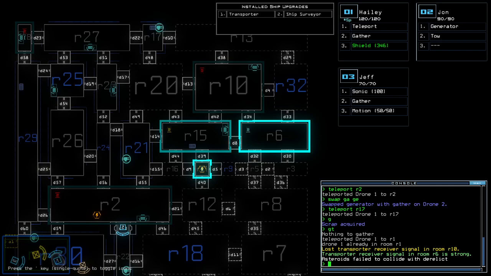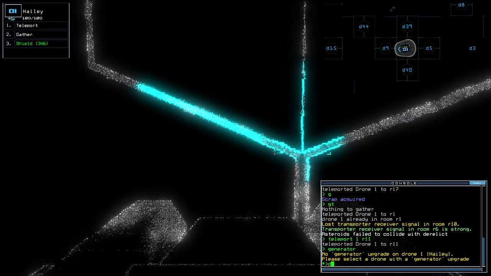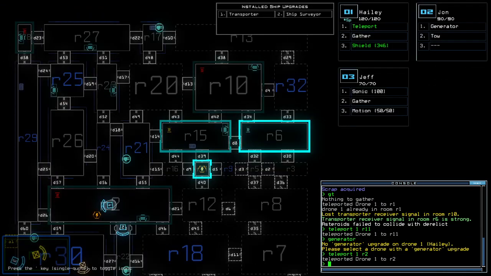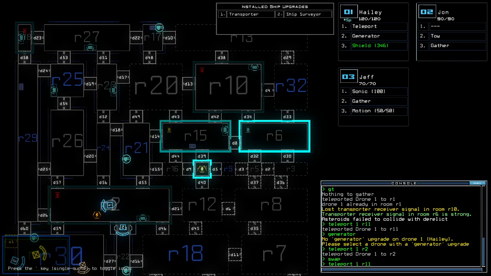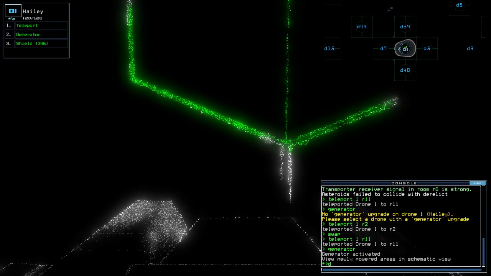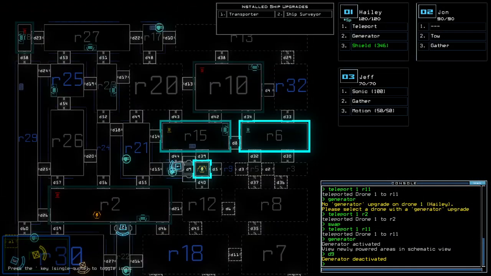How do I go to... 2, 1, R15. Alright, let's get 2 down there. So at least that vent is deactivated. That's good to know. Can I motion this? Door 49. Let's get you out into R21. I don't know if there was anything in R24 because you didn't specify, so.